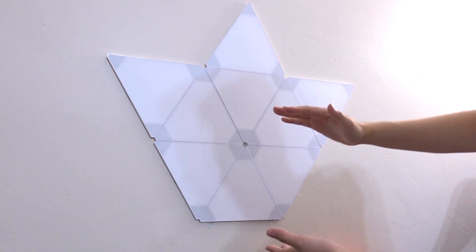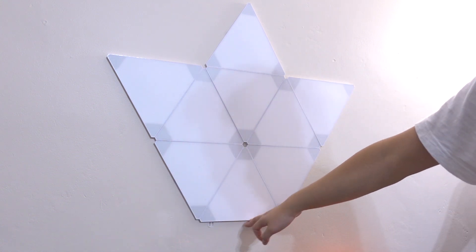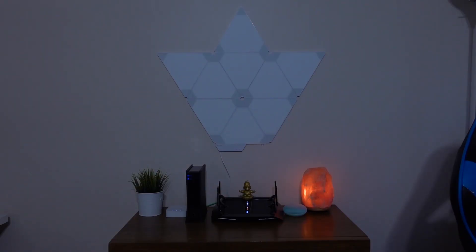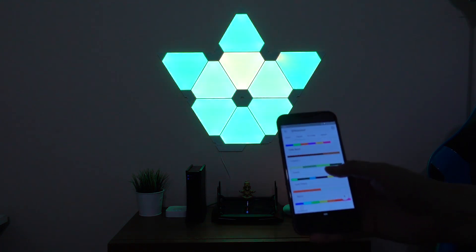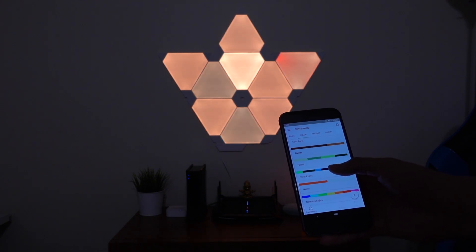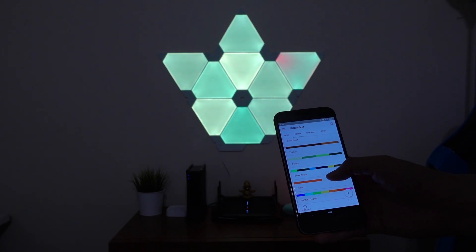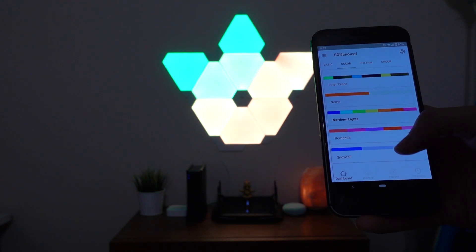So far this is our entire setup. I kind of made a crown shape because I wanted it to be tall but also wide for the frame. All I have to do now is insert the power supply and program it to what I need. After plugging in the hub unit, it's just a matter of organizing the cables behind my drawers, and boom — there you have it. The final setup is all sorted out and I can change it to whatever colors I want.